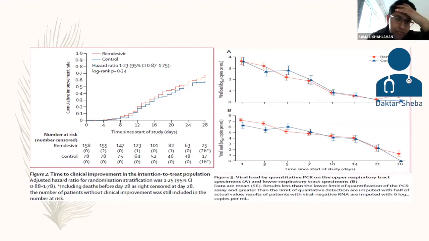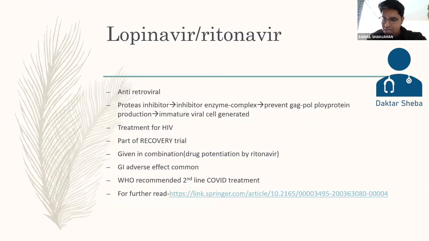So in this graph they wanted to show that on the left side we can see the remdesivir group. It is basically the clinical outcome, the clinical parameters they show on different bases. Statistically it's a bit different from the placebo group. And also on the right side, if you look at graph B, the viral shedding is kind of trending the same way, but remdesivir is slightly better. So we're still not sure whether this is the drug or the natural history of the disease. All right, so next, our second drug is lopinavir ritonavir.